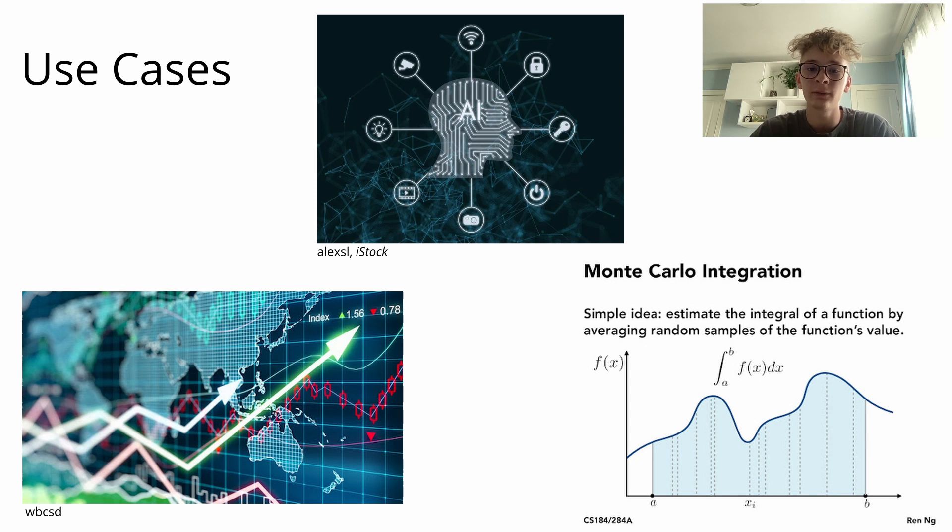Suddenly, the value of A mentioned before informs us how much money we're expected to make. Additionally, amplitude estimation significantly speeds up Monte Carlo integration, an estimation method useful for option pricing. Amplitude estimation helps evaluate risk measures too. It also makes several machine learning methods quicker, such as the nearest neighbor method. The notable development of quantum amplitude estimation applications is quickly optimizing many classical computer operations.